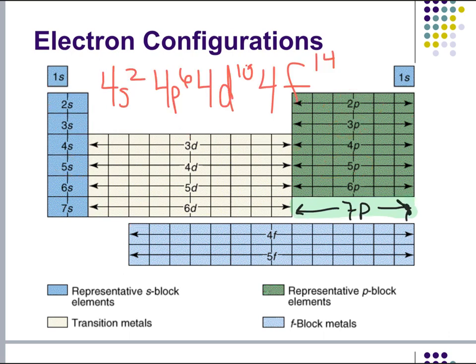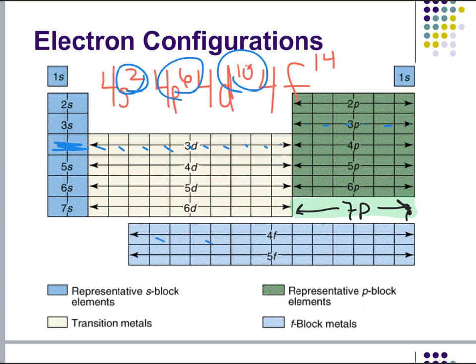The last pattern that I want to point out before we go over how to actually write electron configurations is the number of blocks in each of the shape sections. So we have s that could hold a maximum of 2 electrons. If you look at the S block, it is exactly 2 elements wide. If you counted across the D block, you would count exactly 10 blocks because that is the maximum number D can hold. Across the P block, you can count exactly 6 boxes to represent the 6 electrons that a p orbital can hold.